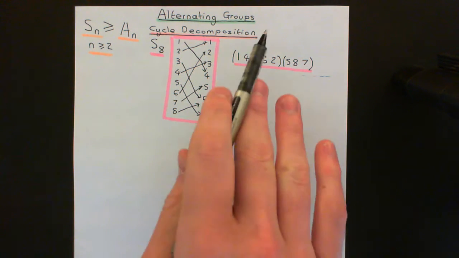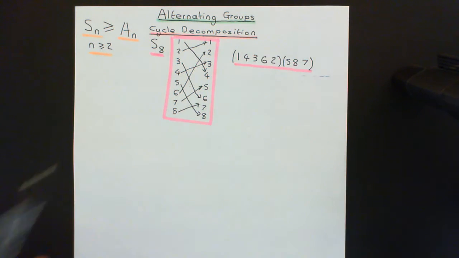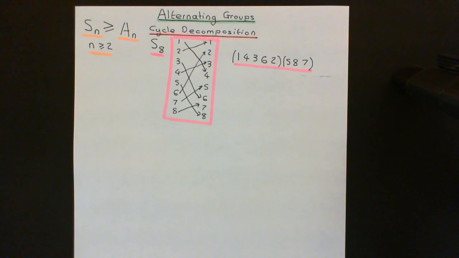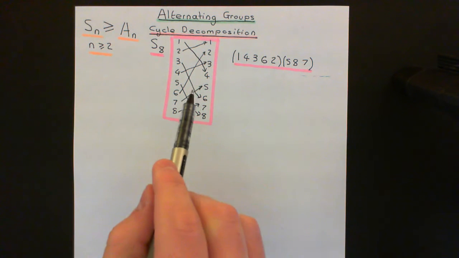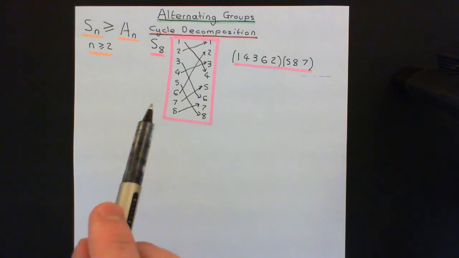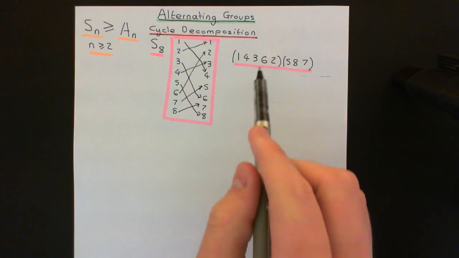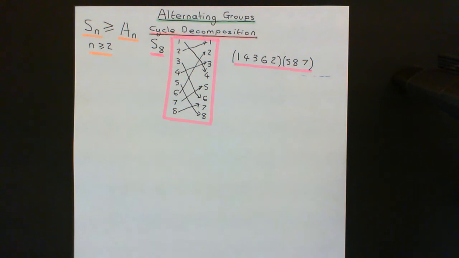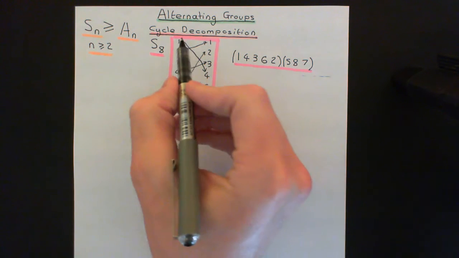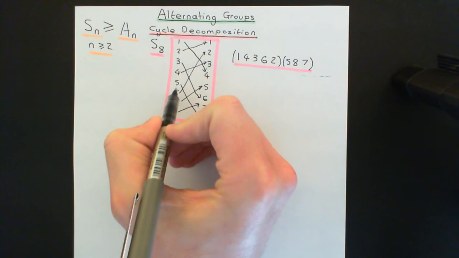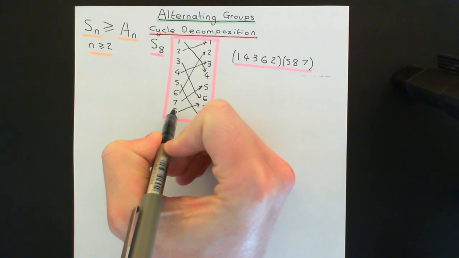Now, let me draw a picture to show you why the cycle decomposition is a useful concept. The cycle decomposition really explains to us how simple this element actually is, even though it looks so complicated. So how is this element simple? Why does this element look so complicated if it's built out of cyclic permutations that are so simple? Well, the reason is that I've drawn it badly. I've chosen to put these elements in a stupid order here.